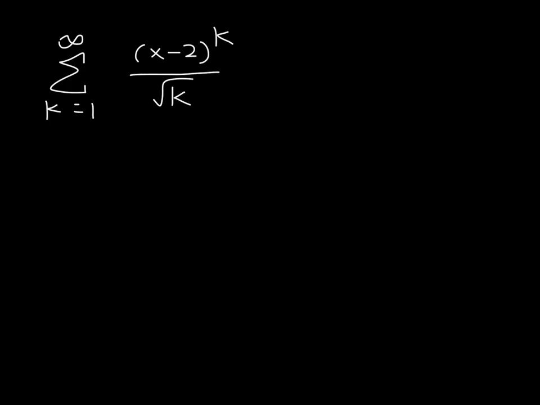My initial thought for this power series, by the way, it's centered at 2, okay, centered at 2. But my initial thought here was to use the root test because I saw this power of k here and I don't see any factorials. So I was thinking the root test. But then I came to realize, this is not raised to the power of k. It's a square root of k. So I changed my mind. Let's do the ratio test here.